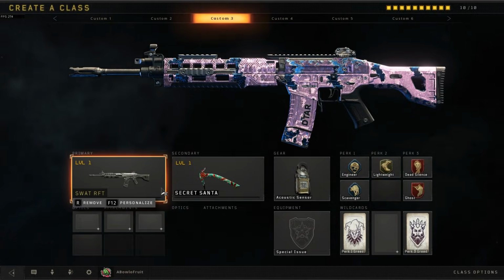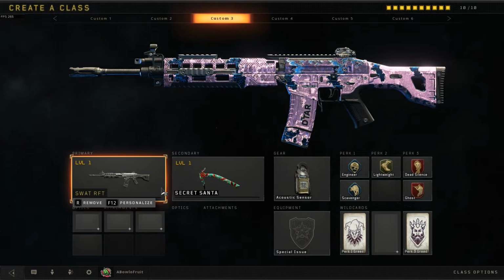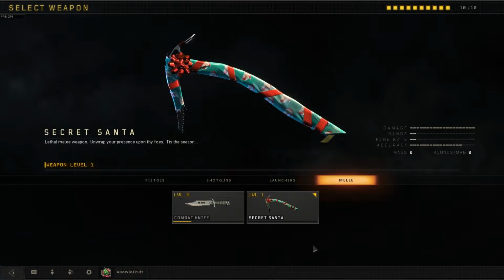It's level 1. I want to go in initially with just the naked gun for the first round. Second round, we'll probably unlock like a sight or something. Use that. And then later down the road when I have it leveled, do another video on it, see what I think, but we'll just get initial impressions. And I'm also gonna be running around with the Secret Santa melee weapon, if I have to.